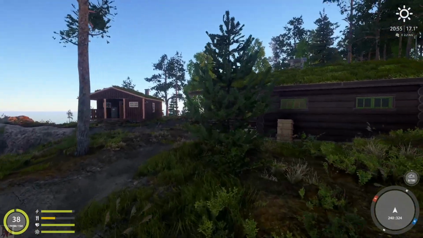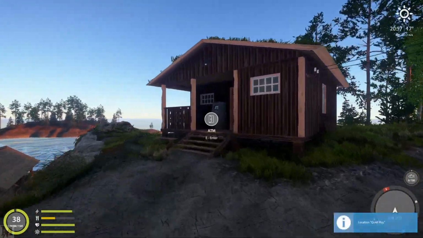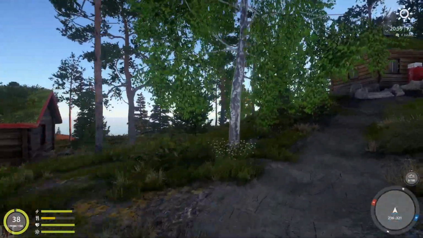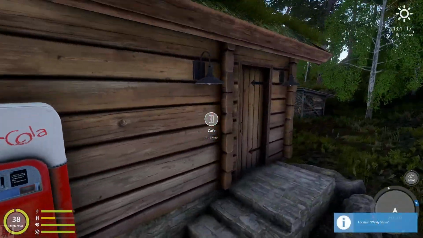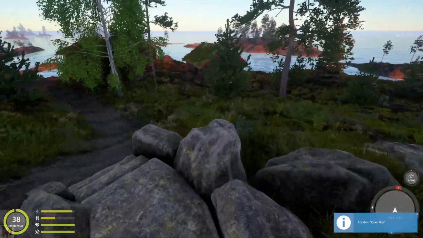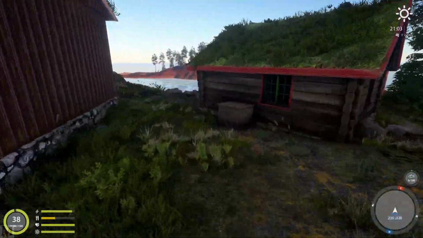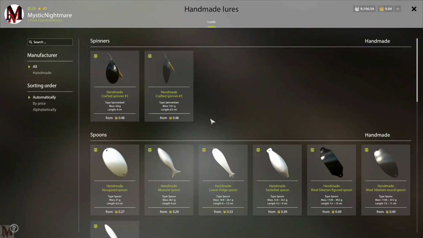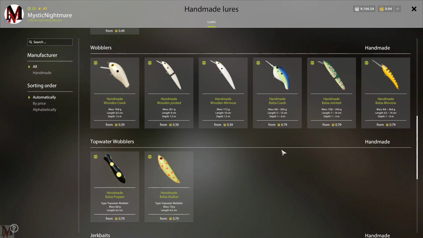It's gi-freaking-normous. Over here, you've got your grocery store. Over here, you've got your ATM along with your workshop. There is no hardware store here, so don't hope for that. Don't come up here looking to buy anything. Over here, you've got your cafe order with a little bit of a vending machine. And your last building down here is, of course, your handmade lures. You can go ahead and buy all your handmade lures here. If you want to go ahead and spend the gold for them, that's really up to you.